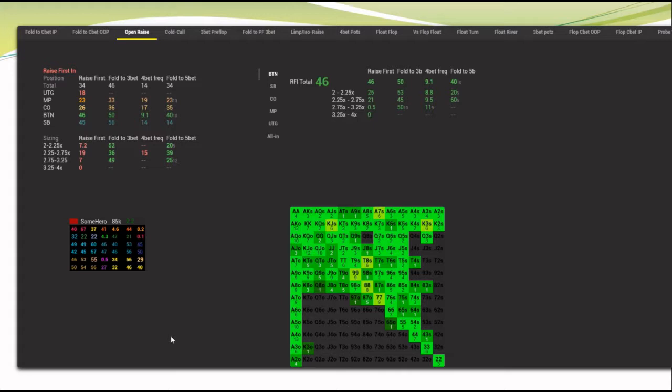So basically, you don't want those stats on your main panel because they take up space and ultimately they're not that useful, they're far too generic. Remember, one of the ways that next generation HUD users gain an advantage over players using an outdated HUD configuration is the specificity of the stats that they use. We want to be as specific as possible. We want stats that target the precise situation, and if we don't have a stat which is appropriate to a certain degree of accuracy, that's when we resort to population tendencies. We don't just pick some other random stat and say, well, I'll use that stat instead because I have more of a sample.